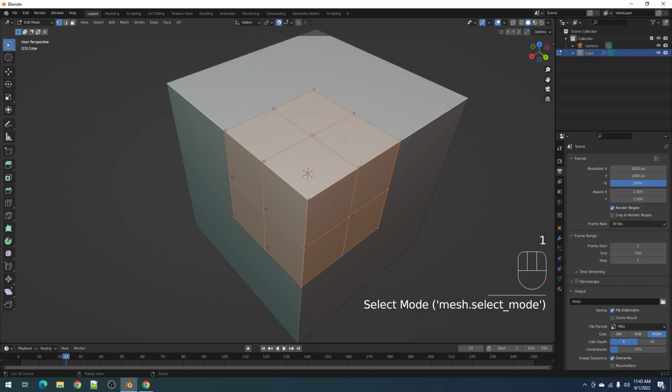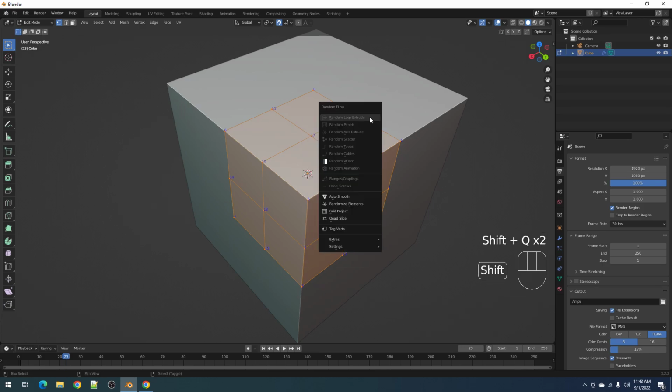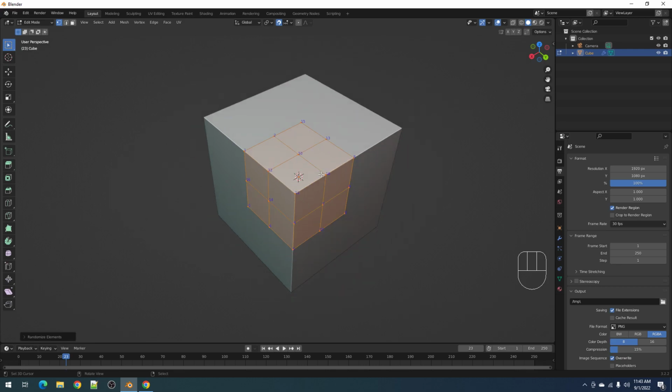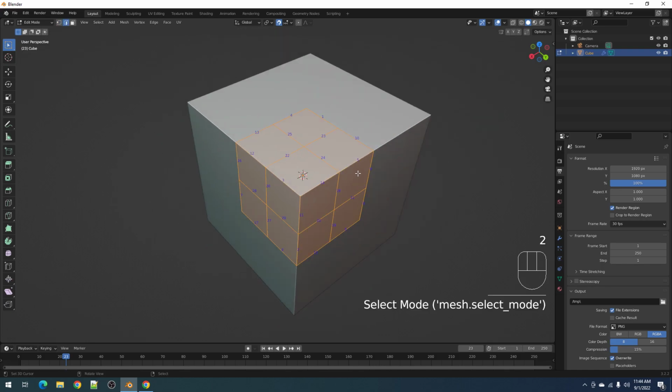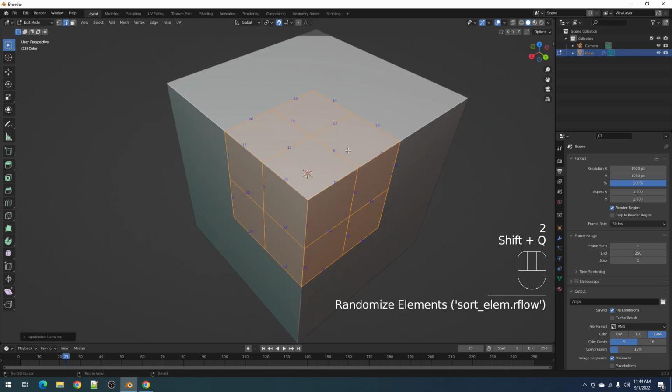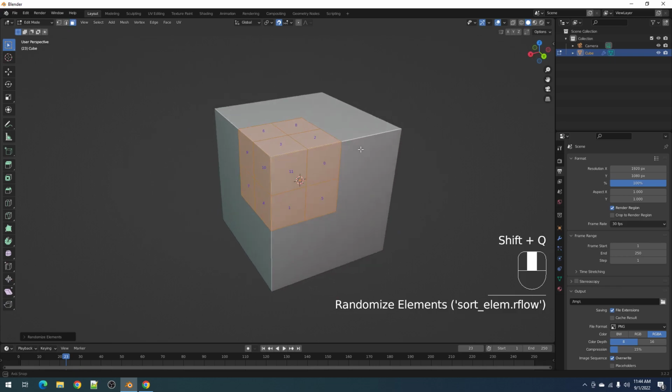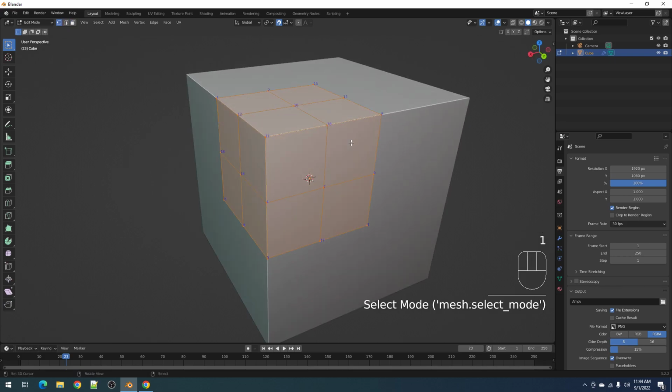So if you're at vertex selection and you use the randomize elements, then it will only randomize the indices of the vertex. If you're at edge selection, it will only randomize the indices of the edges, and same with faces. If you wish to randomize all three, press 1, Shift 2, and Shift 3, randomize elements.